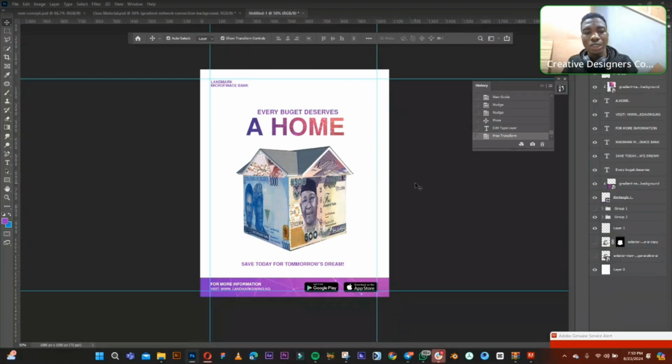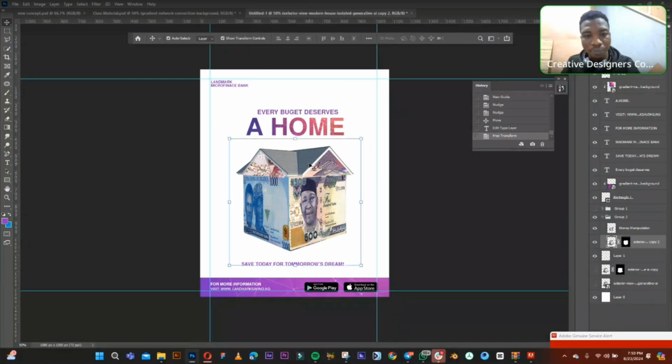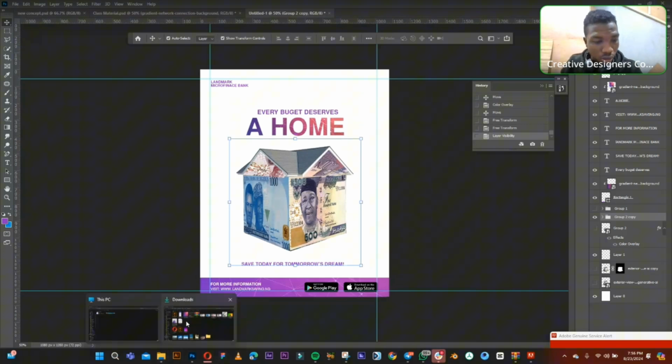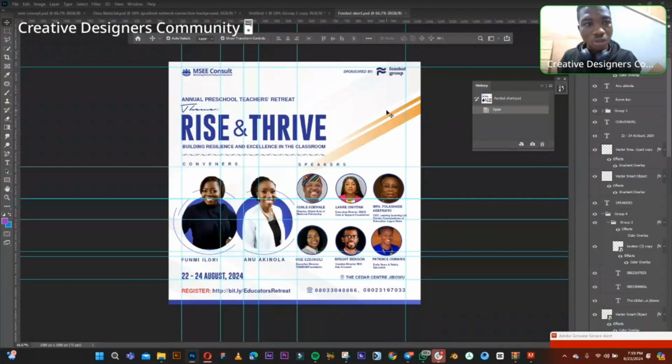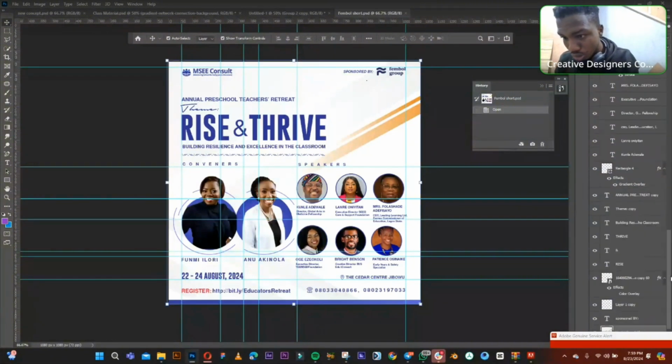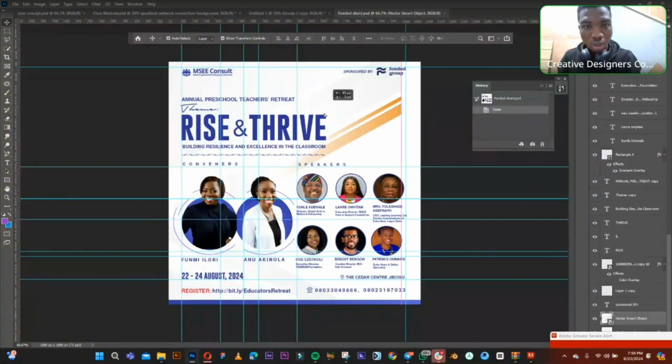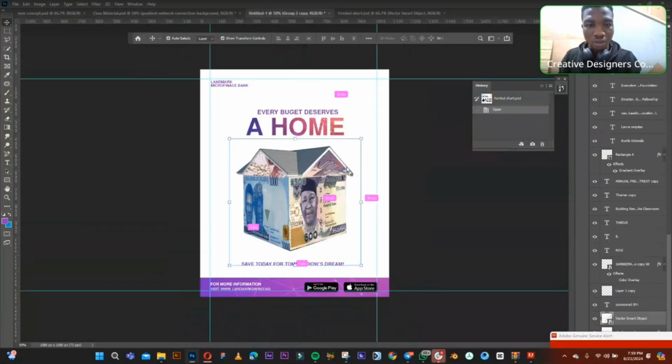So what I need to do the other time is to add shadow. Almost done now. I just want to achieve that particular one. What else do I have open in particular? Now it's just the same drag and drop option. Okay, let me go back to it. Once I click on it, you can see the way I'm moving it. I can just move it, then bring it to the layer I'm working on. Yes, and place it on it. It's as simple as that. Because I don't know where I put the original images, I have to just bring it inside. Yeah, so that's the way to achieve something like that.